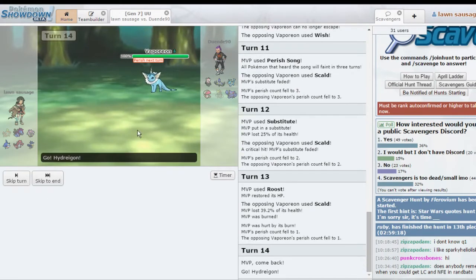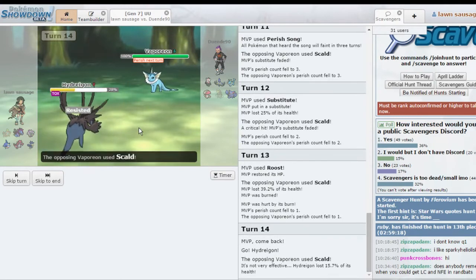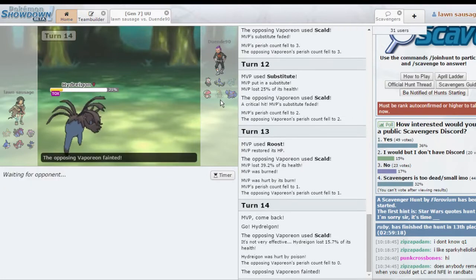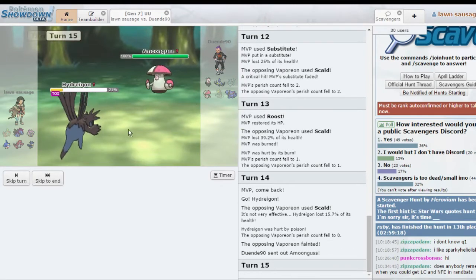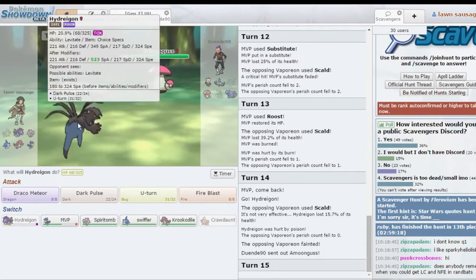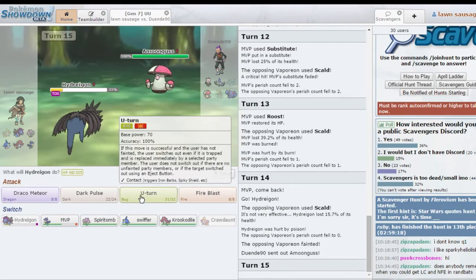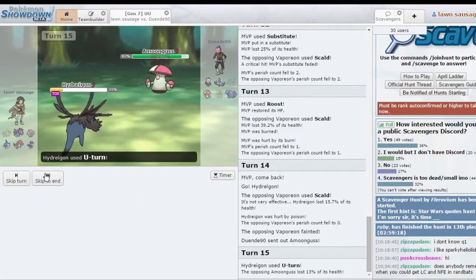And now the Vaporeon is dead. And honestly, I would have wished there. So that way the next thing that comes in would have at least had a wish. But it's okay. It's perfect, actually. This is actually perfect. Actually, that burn was much better than I originally thought it was.